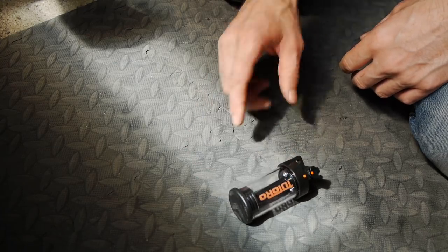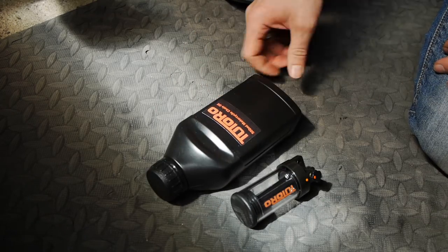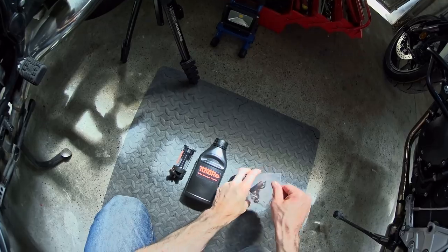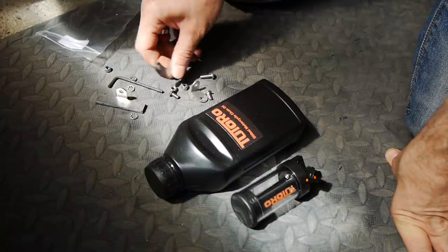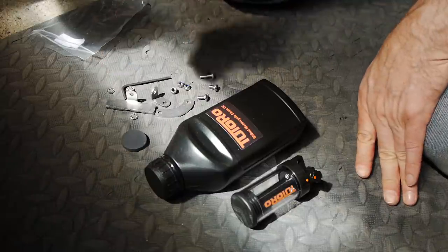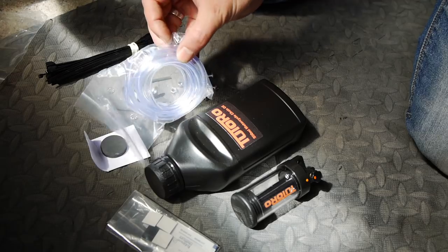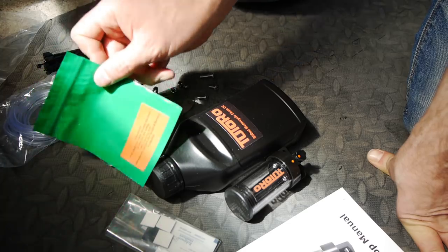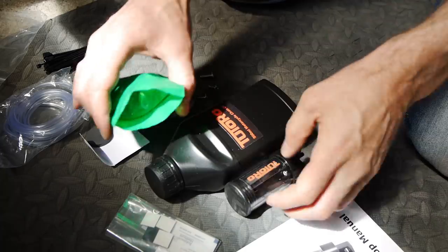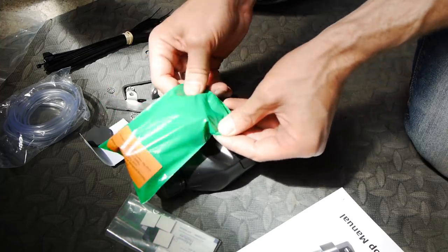In the kit we get the Totoro reservoir with built-in self-regulating valve and flow control. We've got 500 millilitres of Totoro motorcycle chain oil, a selection of mounting hardware with nuts and bolts, funny-shaped arms and right angle pieces — it should be enough for most cases to get this thing mounted on the bike. We've got a priming magnet, a bunch of cable ties, sticky-back hose clips for mounting the hose, a length of hose, an instruction manual, and a wash bag — because detergents could potentially creep in and damage it, so the idea is when you're washing the bike you stuff this over the top to keep the oiler protected.